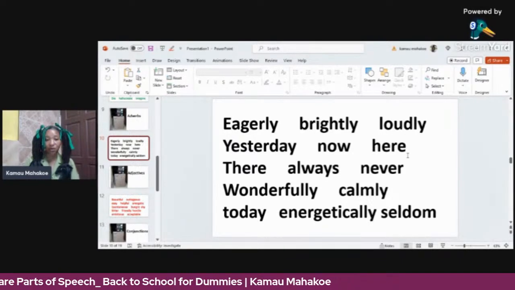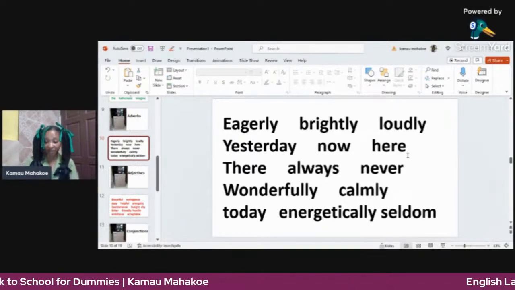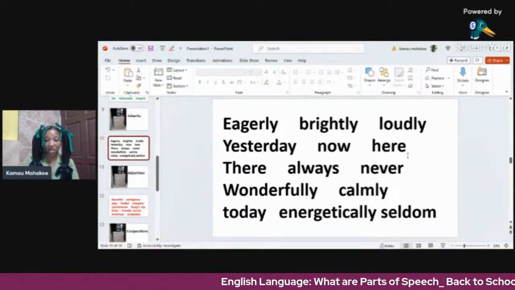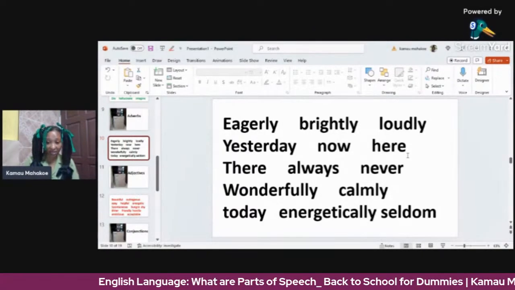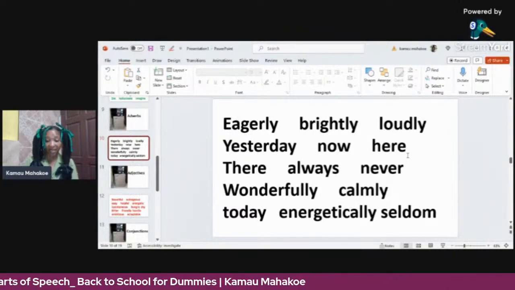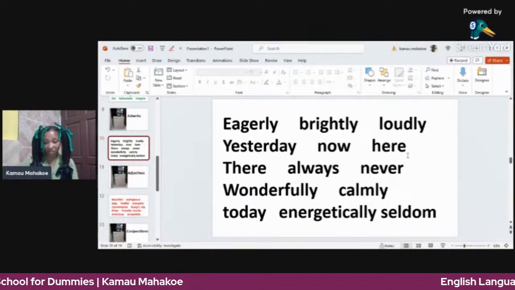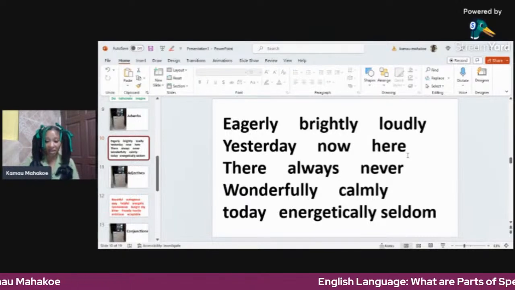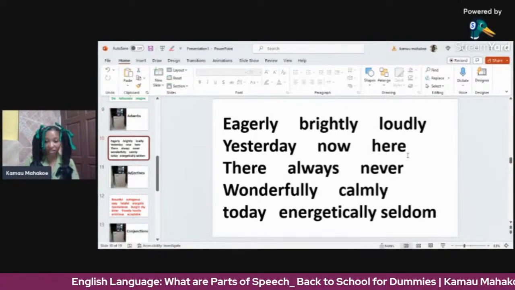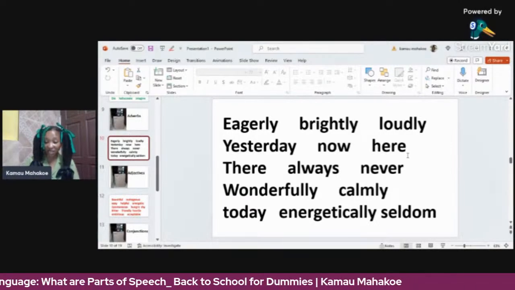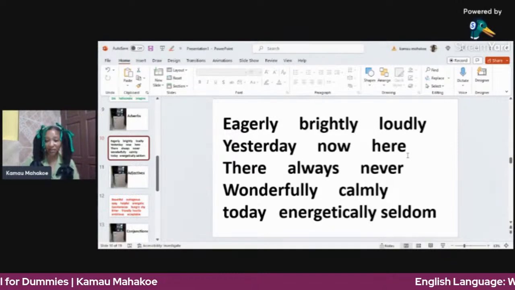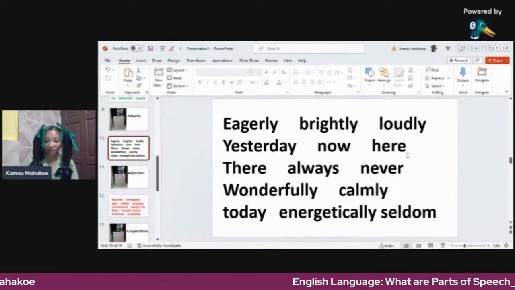And like I keep saying, we're going to dedicate a video just to adverbs so that we can break it down and look at the different types of adverbs. So words like yesterday, today, those are adverbs of time. They tell when a verb is done, when an action is done. Words like here and there, they tell where the action is done, right? So those are special adverbs that a lot of people don't include when they talk about adverbs, because generally people tend to think, okay, adverbs end with ly.